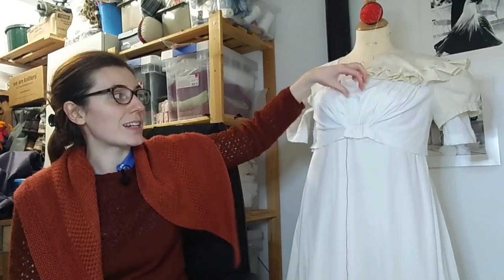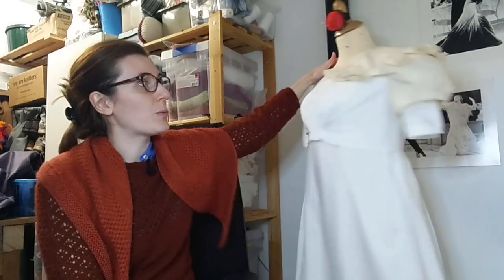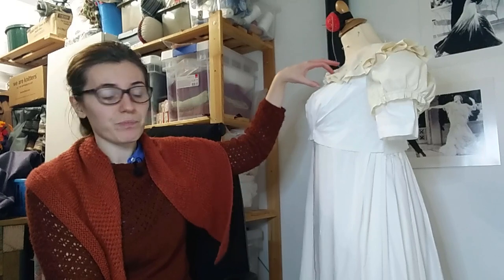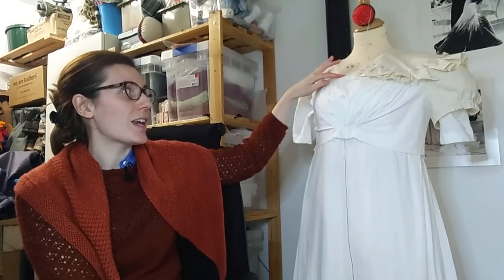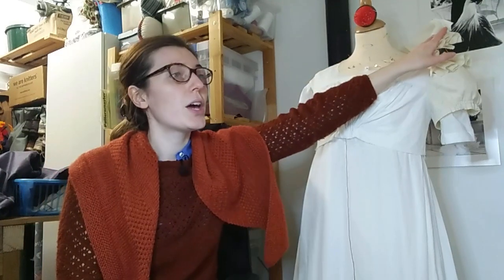So I've gone for this more defined, exaggerated approach — these are cartridge pleats and these are gathers at the top. It's a bit pouchy for now but with the weight of the skirt that should sit quite nicely over the bosom. I've also put in a yoke, which I've seen on quite a few extant examples from later in the 1820s. This neckline is going to be piped, this seam's going to be piped, the armholes are going to be piped — everything's going to be piped. My plan with the double-layer sleeves is to have two outfits in one: I can take the pelerine off and the under-sleeves and have a short-sleeve evening dress, or tack the under-sleeves back in and put the pelerine on for a walking dress.